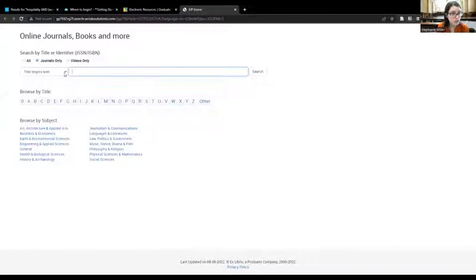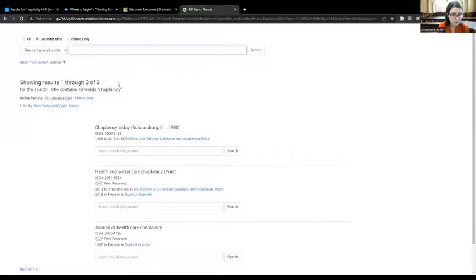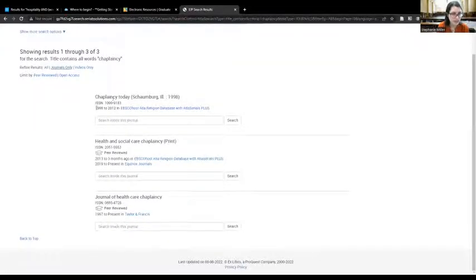We can search for particular words in the title, like chaplaincy. So you can see we have Chaplaincy Today, gives us the years, Health and Social Care Chaplaincy. And it's interesting to note that in the ATLA database, there's a 3-month, what they call embargo, a limit for some reason, possibly because Equinox, the publisher, has its own website and wants to direct people there. So there's a variety of reasons that publishers do that, but it looks like we've got you covered here with the most recent journal in this Equinox database.